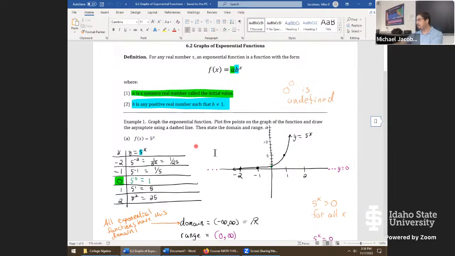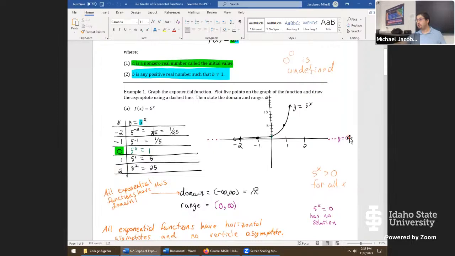When we graphed 5 to the power x as an exponential function, that's the graph we obtained here. We observed it has a horizontal asymptote. So that's the equation, y equals 0, that they asked for us. Draw the asymptote with a dashed line, so we just overlaid it on the x-axis that way. The domain of this function is all real numbers, and the range, because it has a horizontal asymptote, and this one is a barrier for our function, the range is from 0 to positive infinity. So you will take on every single real number that's positive going up in that direction. So that's our work so far. Any questions at all, folks, on that first plot that we produced?